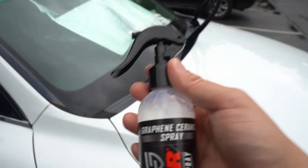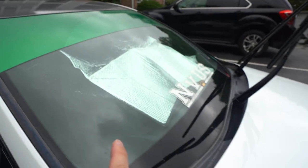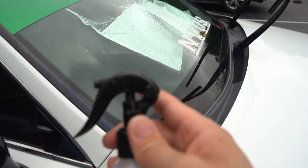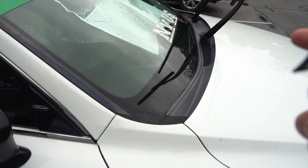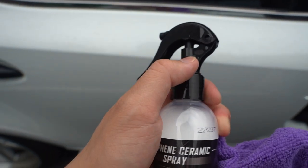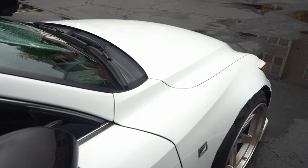The best part is that because it's a ceramic spray and not a wax, there's no wax in it — it has SiO2 properties — so I can apply it to my existing ceramic coat on my windshield and roof. It'll help rejuvenate it, because windshield coats don't last long since wiper blades wear them down. This will help keep it alive. I also like how the spray nozzle has a push-button on/off instead of turning knobs — that's a nice touch.